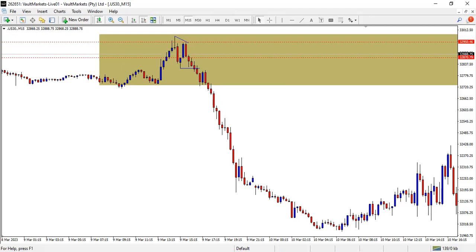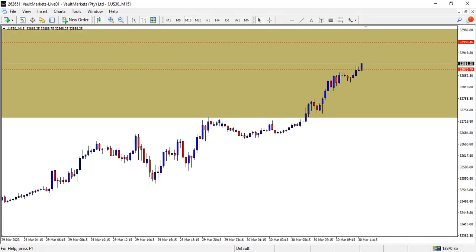Let's go to the current price action. What do we say? Anything above this 32,950.46 will be a confirmation of a buy. So now what do we do if things are like this? We don't do anything until we see a break here. Now, when we see a break, what are we likely to see? This is what we are likely to see.